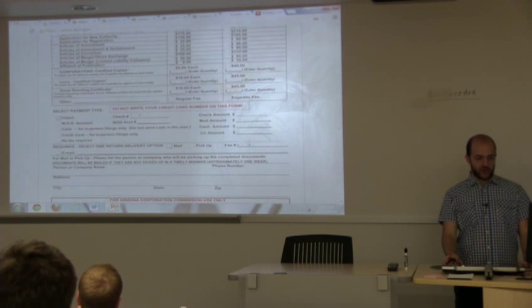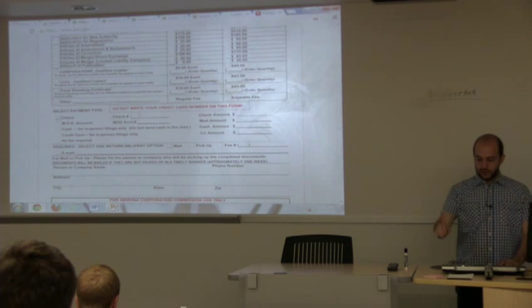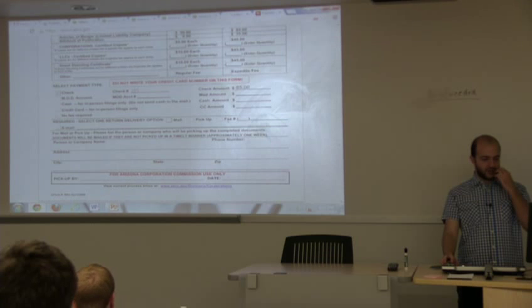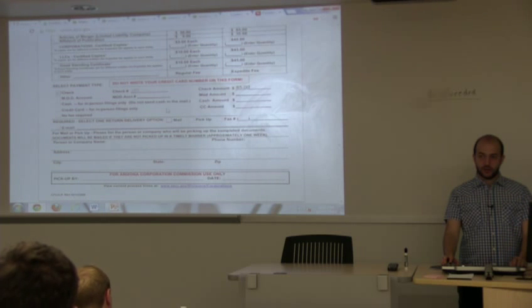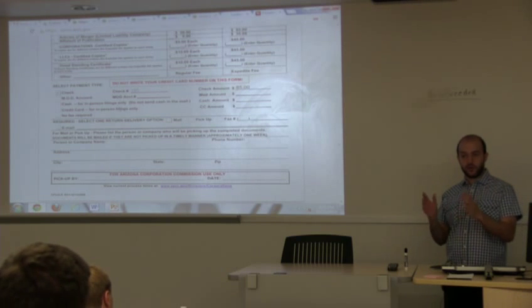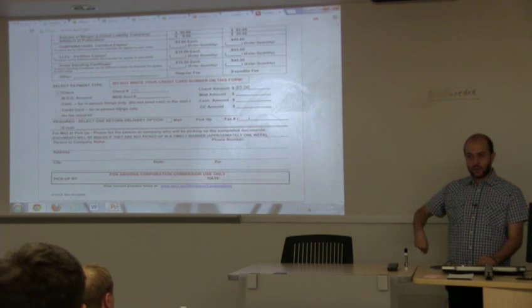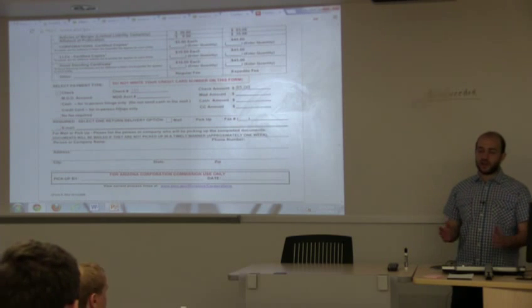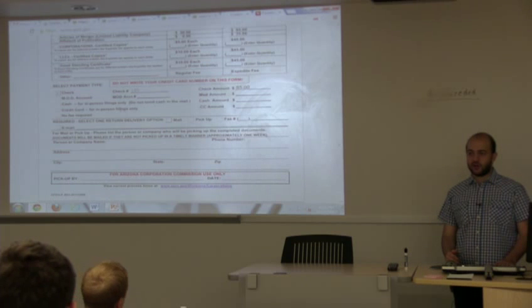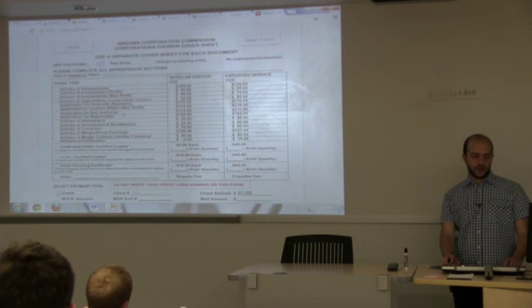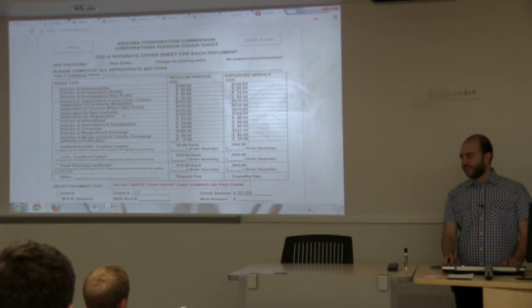All right, so check. You put the check number, the number on top of your check. So it's like 185, let's say, and the check amount is $85. Do not include cash if you're sending it in by mail. Credit card is only if you're there in person, so you can show up with an envelope and give it to them, and they swipe. What? I don't even have checks. Well, go to a bank and get a cashier's check for $85 and issue the check to Arizona Corporation Commission. I lost the name there for a second.